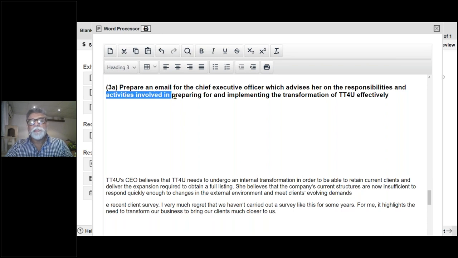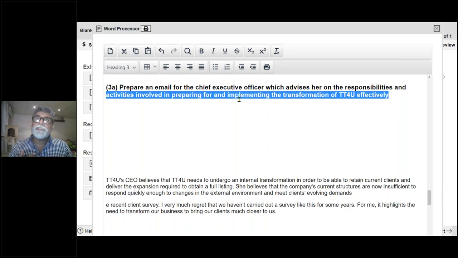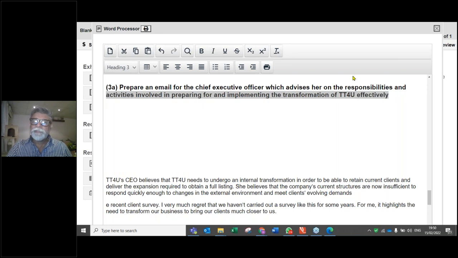So now she also needs us to advise her what steps she should take, or what steps are needed for her to implement this change or transformation in her business. So guys, let's do some brainstorming. Let me know what steps you think would be needed if you are the CEO and you need to implement this. I think it's a little bit general, but we will try to link it with the case. But right now, I'm just brainstorming with you guys. What steps would you take if you are the CEO and you need to implement something across the board? What is the first thing you will do?